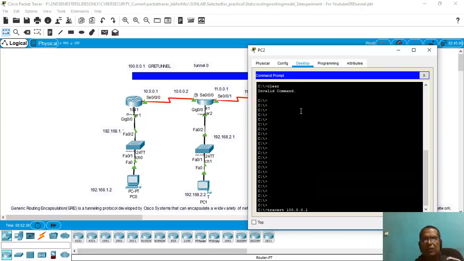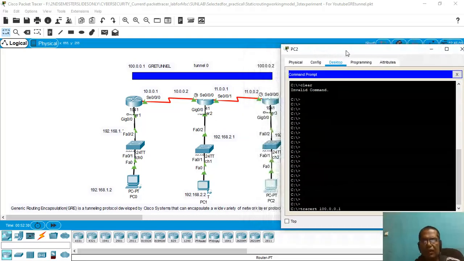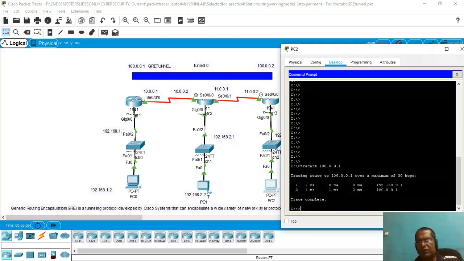So please understand, now we are in PC2 and we are trying to ping the tunnel start point, 100.0.0.1. To reach from PC2 to the tunnel source, we have to pass through all the 3 routers, so the number of hops should be at least 3. Now let us see. But you see here the trace route is returning just 2 hops.